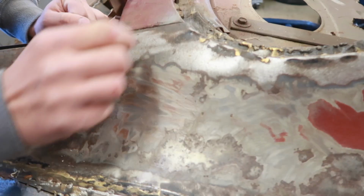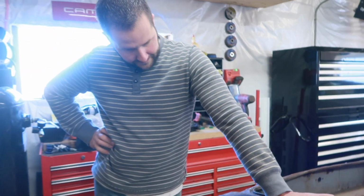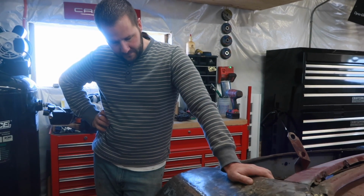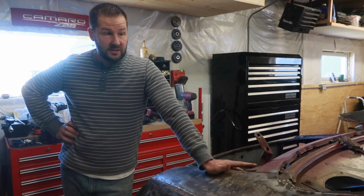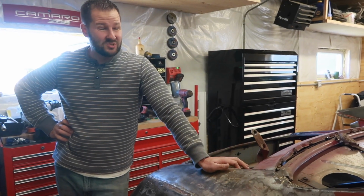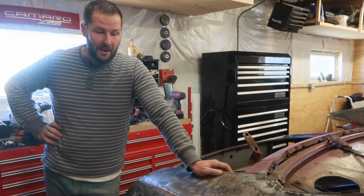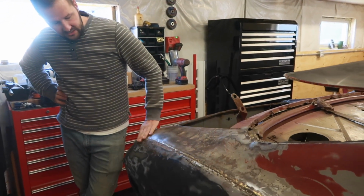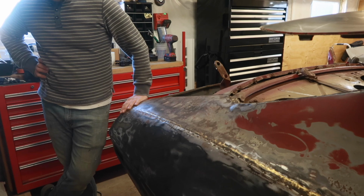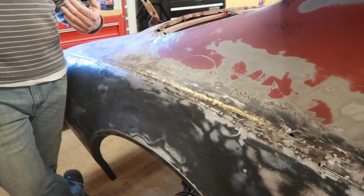The other thing, he patched a chunk here. For what your purposes are, are you going to grind and Bondo it, or what's your plan? So, because the goal with this car is Cletus and cars, burnout contest, and drifting, and just all around good time, I'm not worried about it. I will weld all this up so it's not tacked the way it is, and I'll grind it close. But I'm not going to get OCD about it. I'm just going to skim it with mud.